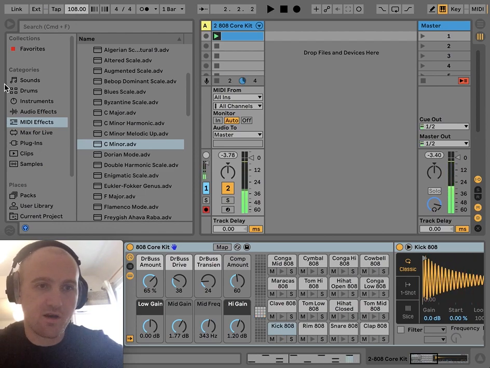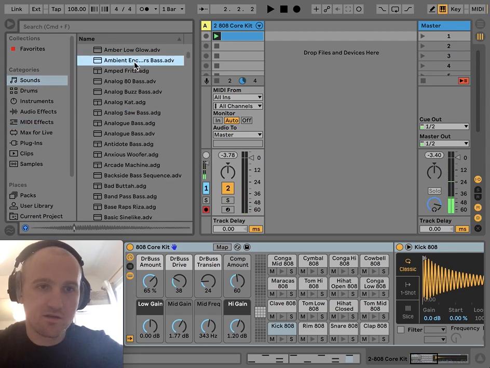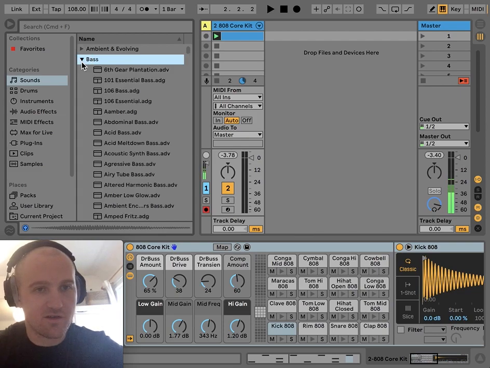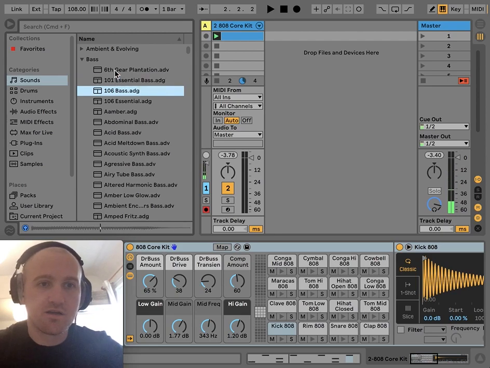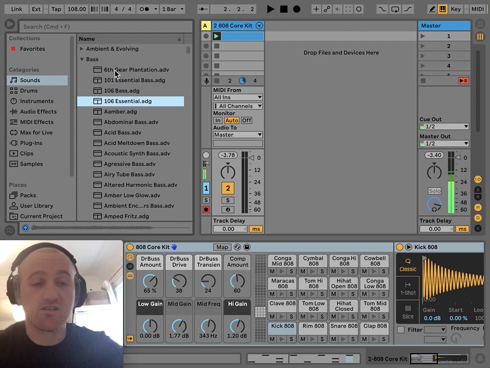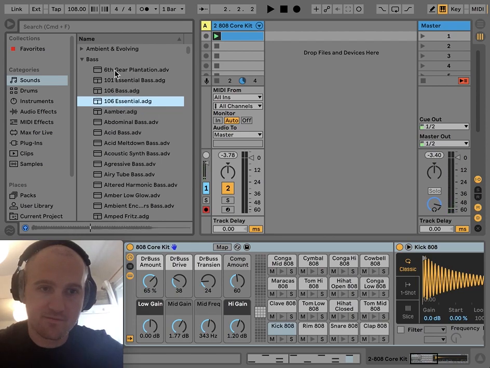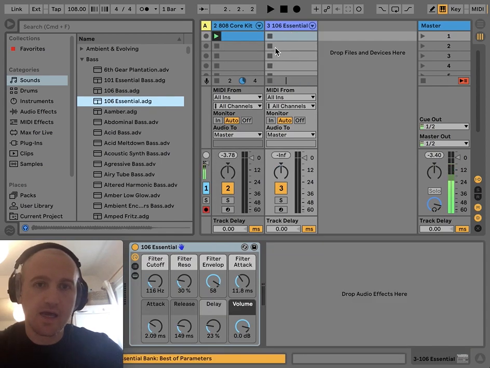Perfect. All right. So first of all, we want to go down to sounds and we want to pick a bass sound. So you can see there's categories there, bass, piano, strings, etc. Now when you click on each one, they'll give you a little preview of what they sound like. My recommendation is to pick a bass that already just sounds like a normal bass. That's going to make it nice and easy for you as a beginner. There we go, that one sounds alright. So we drag that over to here and it automatically makes us a MIDI track.